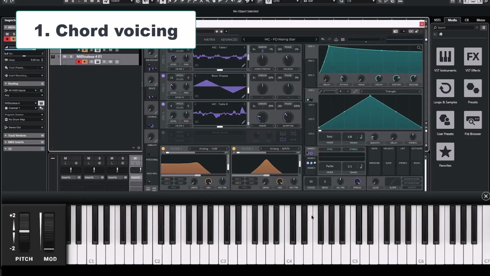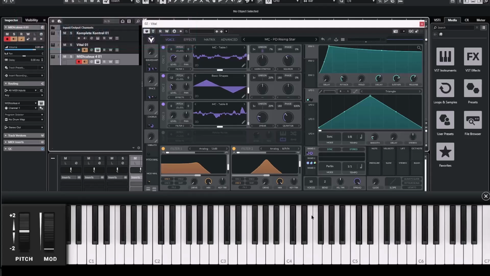So the first thing I want to talk about is chord voicing, just a very simple tip which most of you will be familiar with, but just in case you are not, if you know how to form a chord, you know the chord C is formed from the notes C, E and G. But you don't have to play them in root position. You can play these 3 notes anywhere on the keyboard and it will still produce the chord of C. So in music theory terms, if you played E, G and C, that is still a C chord.